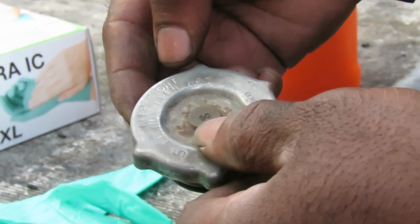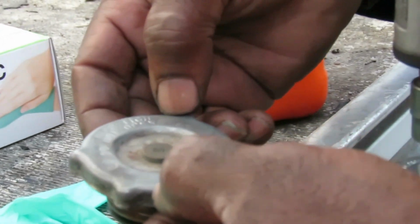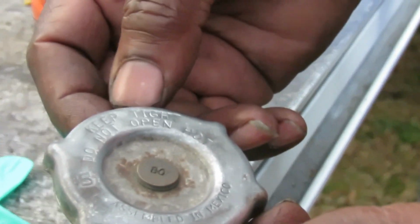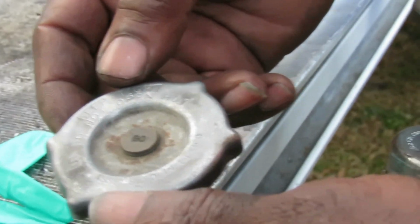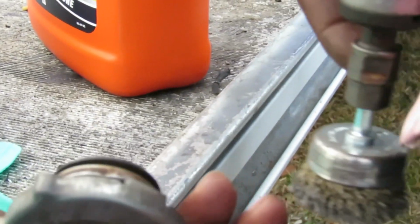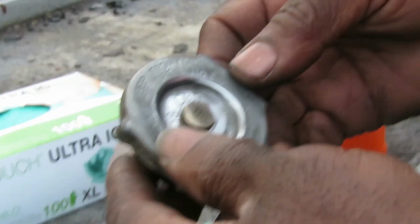I have no idea what the heck this cap is. Because a wrong cap can make this car overheat as well. All right, I'm going to go around. I'm going to clean this up and see if we can find some numbers. Be right back. All right, guys, we got it.